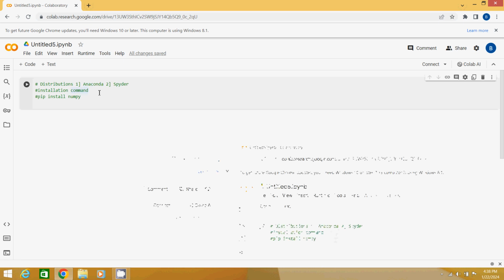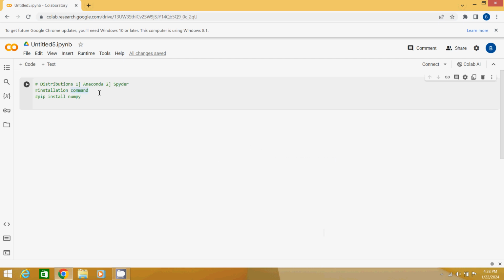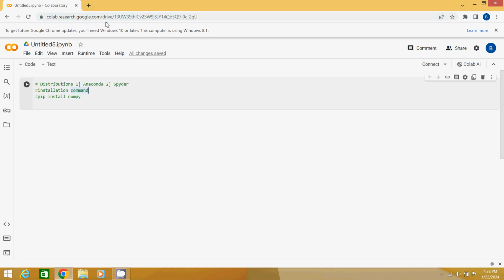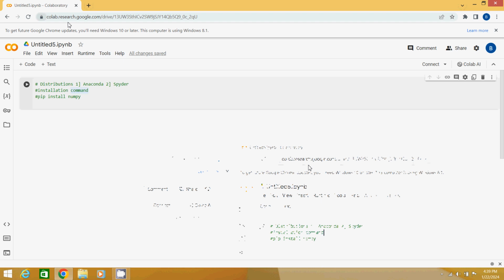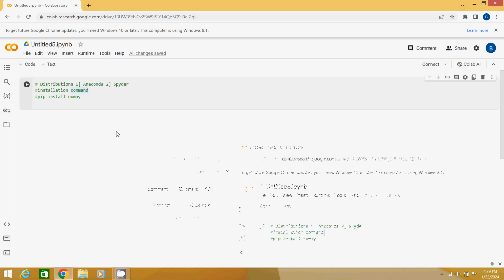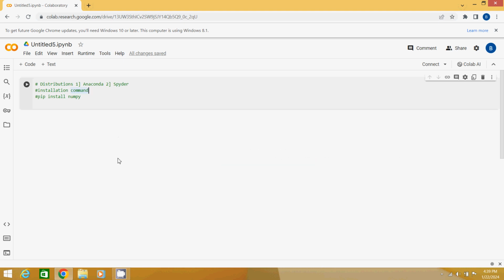So why are we using these distributions? The reason is once you install them, there is no need for internet. You can execute your NumPy code easily. In case you use an online platform, like Colab, an online platform where you can run Python, pandas, NLP libraries, TensorFlow, PyTorch, you can run all these libraries, but you always require the internet for that.